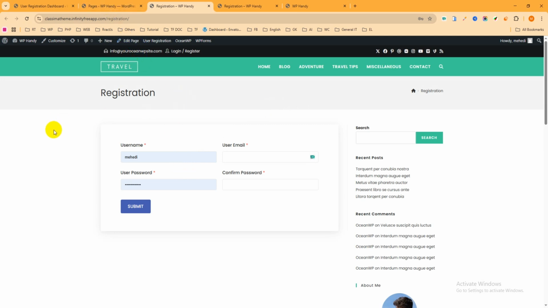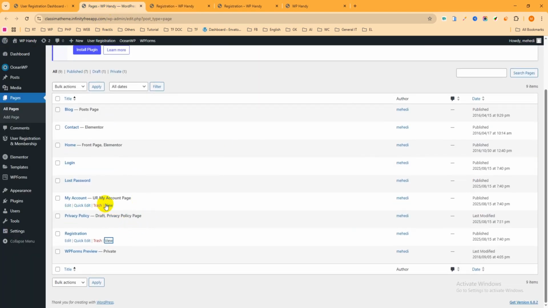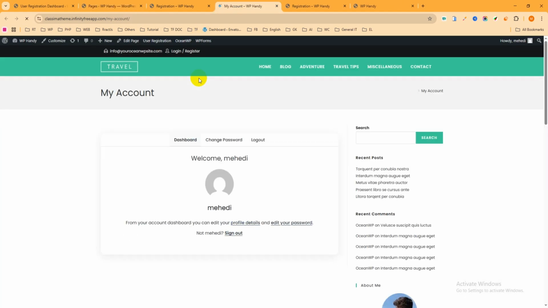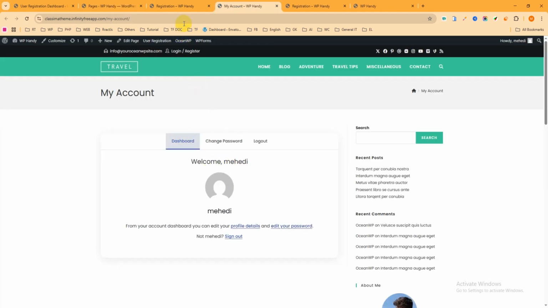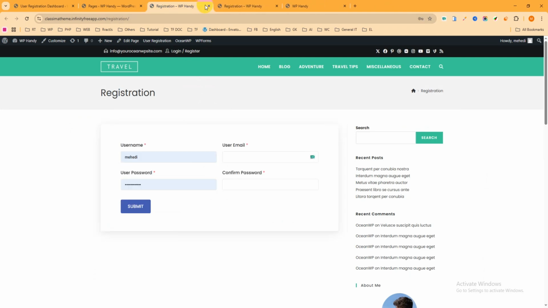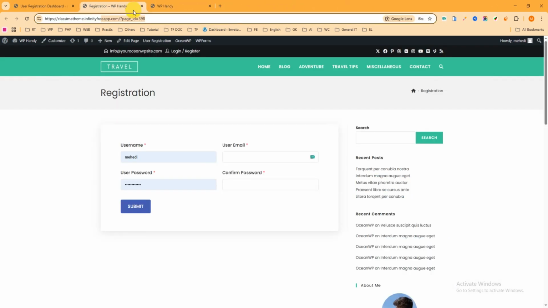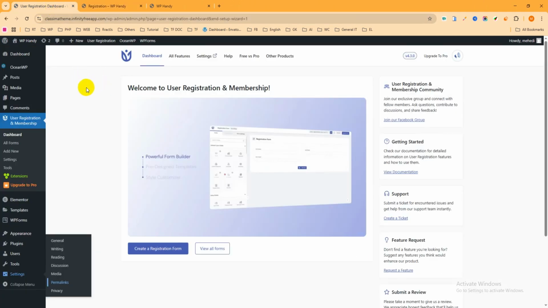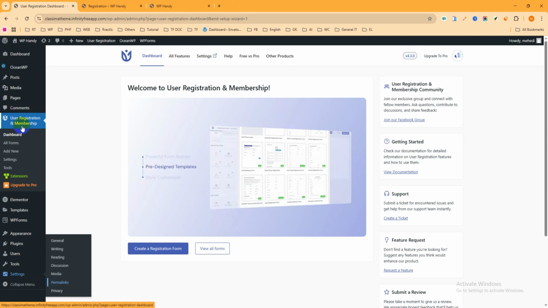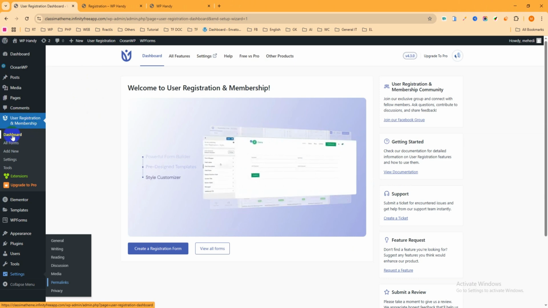Actually I want to make a custom registration form. Again, you can check the my account page form here. Just check it. This is the my account page. Okay, now we can close it. Now let's start making a registration form. So this is the plugin, registration and membership, very fast dashboard and all forms.